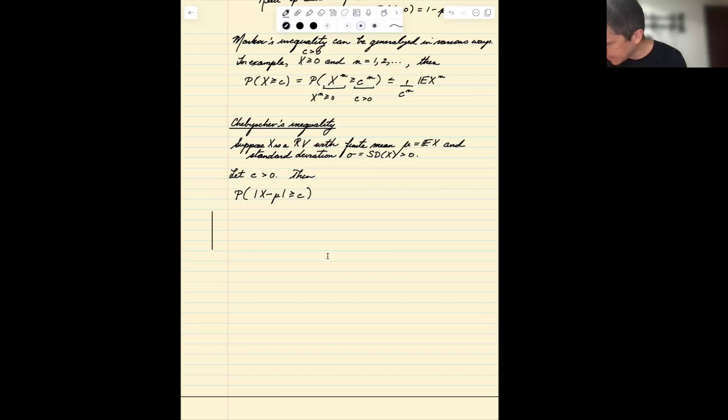As we've talked about before, one intuition for the mean is as the center of the distribution in some sense. So if x is centered on the value 100, what's the probability that x is more than c away from 100? That's all it's saying. Think about it this way: if this is the mean of x, and this is how it's distributed, and I purposely try to make the distribution not very regular, because we don't want to assume that x is kind of well-behaved. This is mu minus c, this is mu plus c. What is the probability, what are some limits to the probability of these tail events here outside the realm of mu?